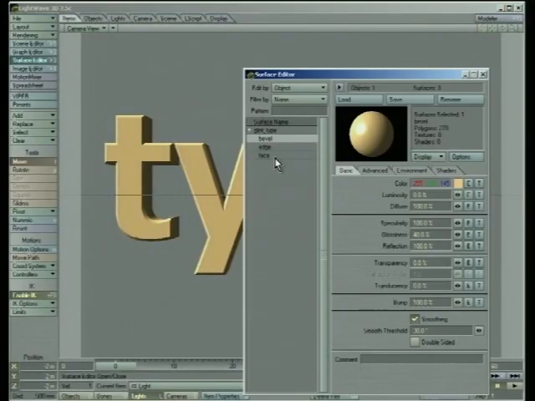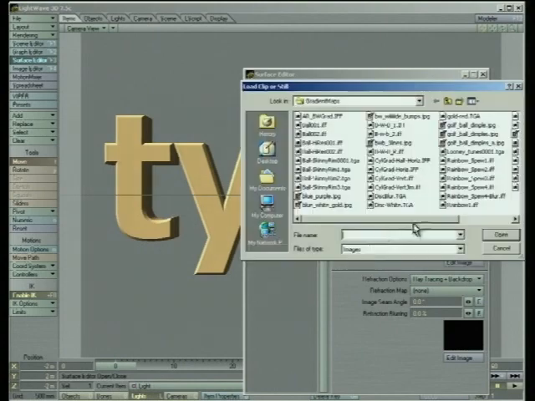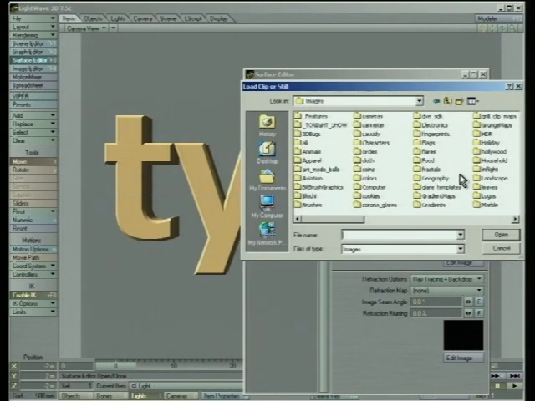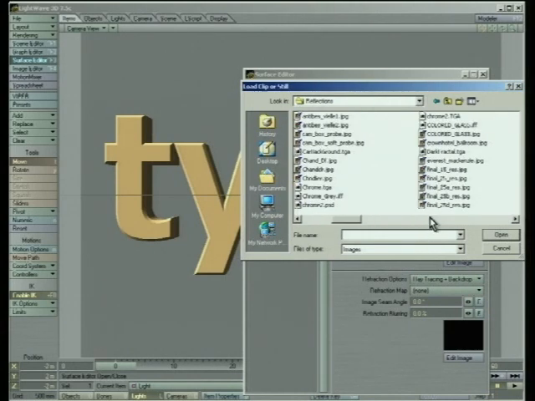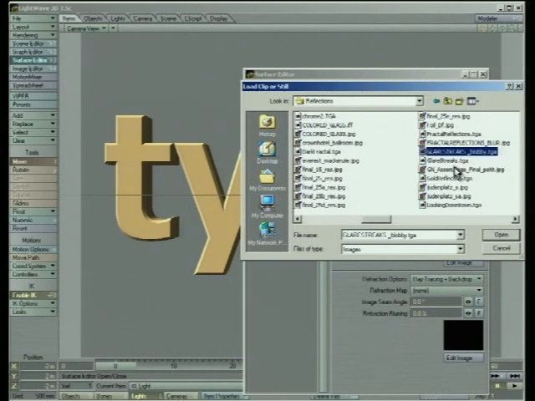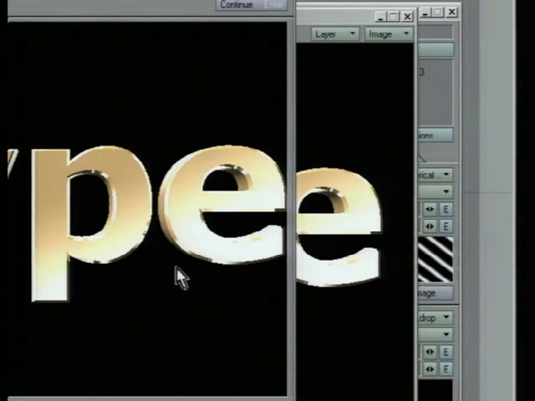Well, you already saw before, when we were in the surface editor for some of the other stuff, when you set the reflection options to a spherical reflection and you load, for instance, this glare streaks file, you already get these kind of glints running through it.